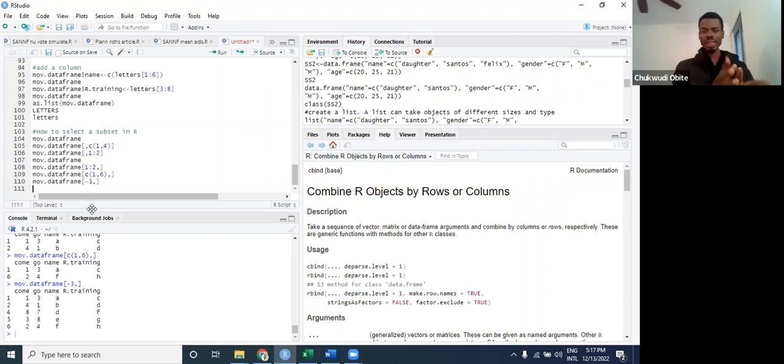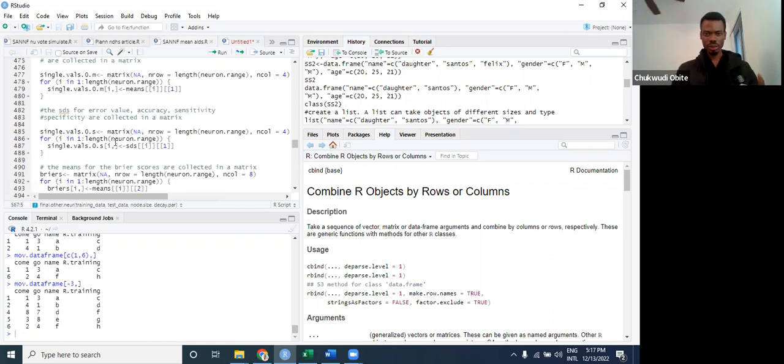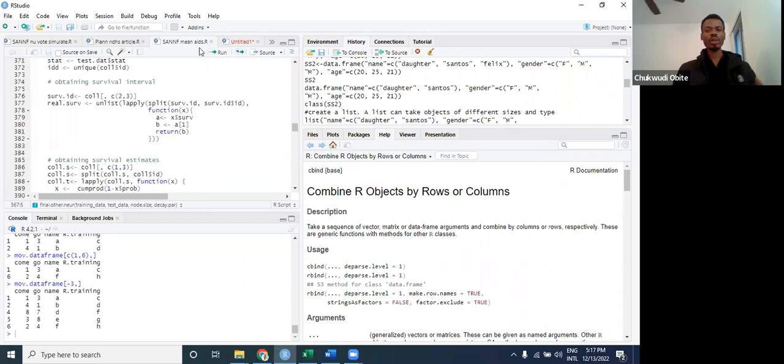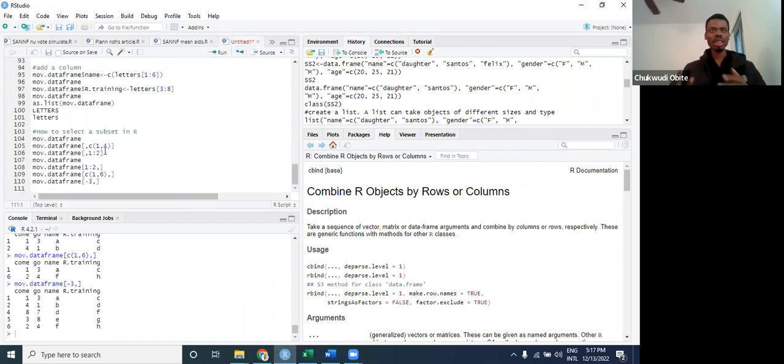Now, the reason why I started with this is that you can't start writing functions when you don't know the basics. Someone met me to teach him R. He wanted to learn a particular method, and I told him I can't teach you that method. You have to learn the basics.